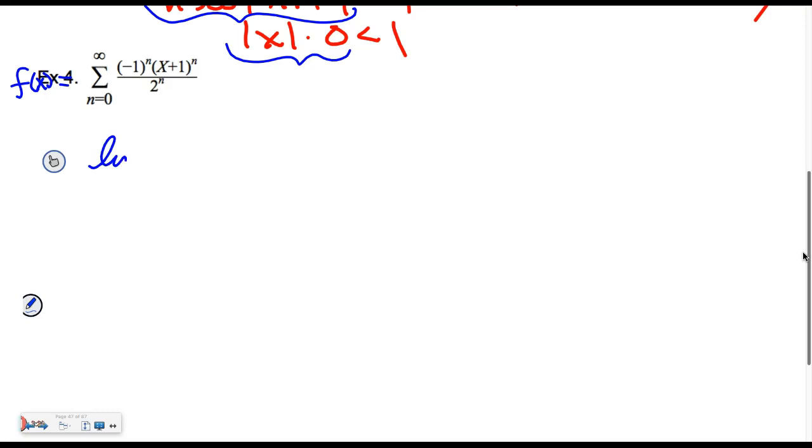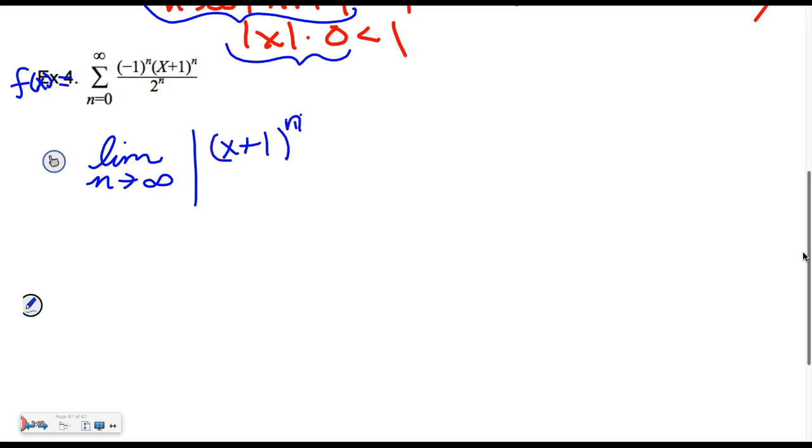So remember what we do is we're going to take the limit as our count goes to infinity. What happens when you do this with an alternator, because the ratio test has absolute values on it, it kills the alternator. So you don't even need to include it. That should make obvious sense to you, right? So with the alternating series, you don't need to put it in here because the absolute value makes it obsolete anyway. So remember, I'm doing x plus 1 to the n plus first.